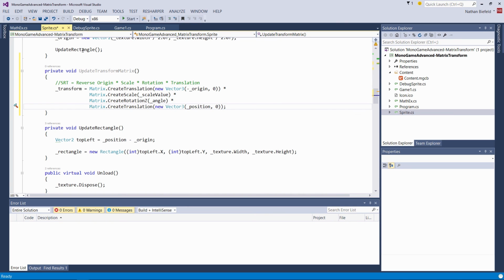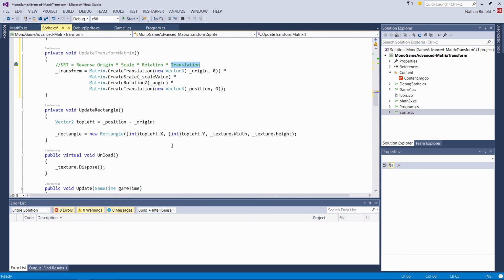So that is our transform matrix. Remember to do it in SRT. If you have origin, or if you're pushing your position value by any other factors, you need to reverse that. You need to go back to square one: scale, rotate, then translate.